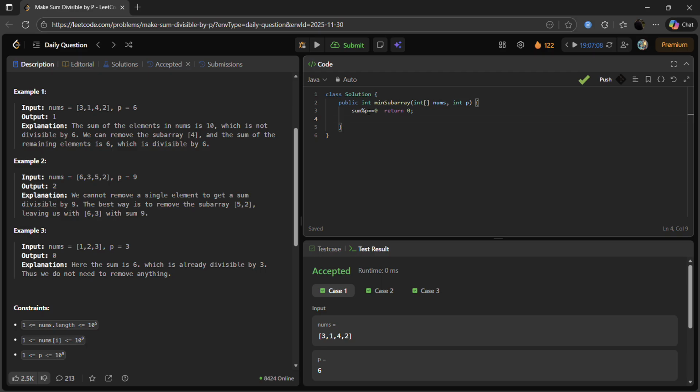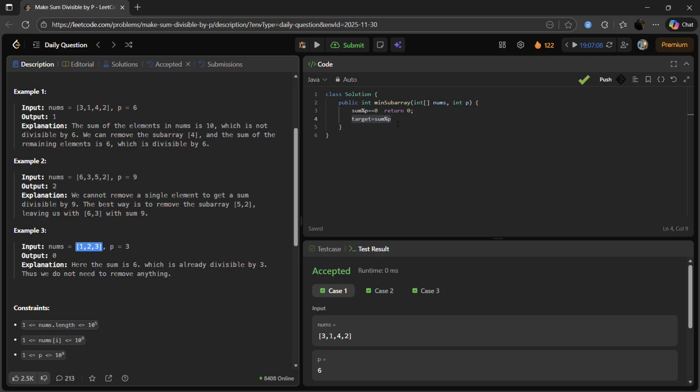Or else you need a target, where target is equal to sum modulo p, because this is the remainder which you are trying to attain in this array, so that if you remove the target, which is the remainder, then it automatically becomes divisible.